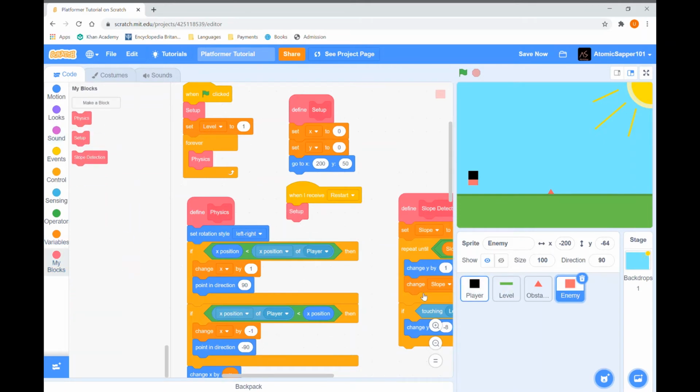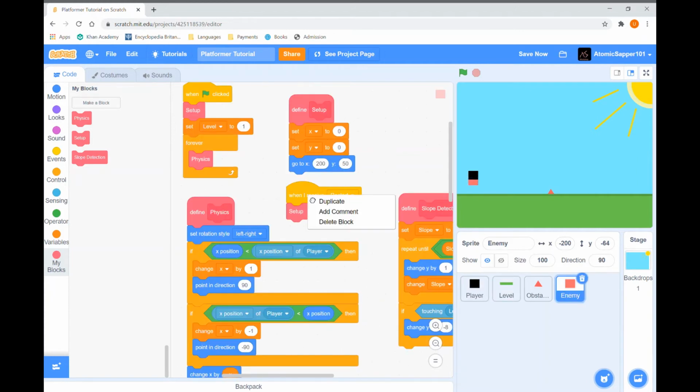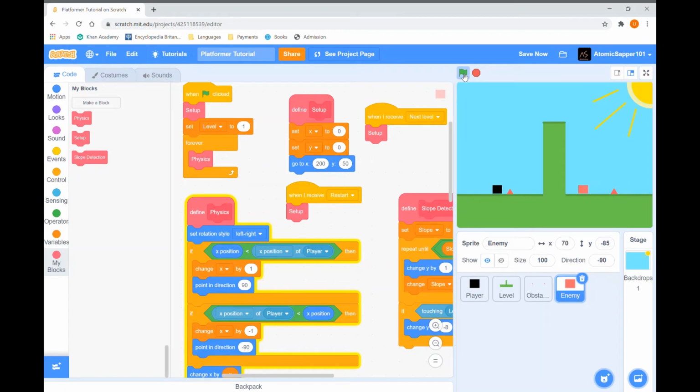And for easier, instead of next level, no wait, just duplicate this. When I receive next level, you also want it to set up again. So now you change levels, enemy.